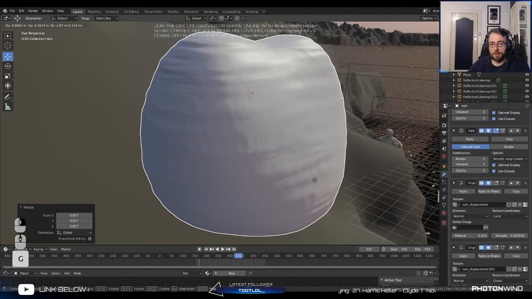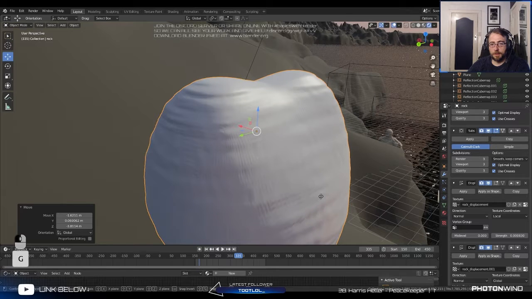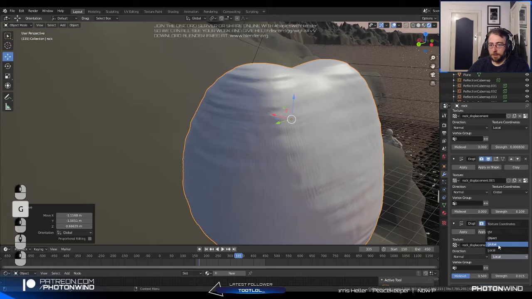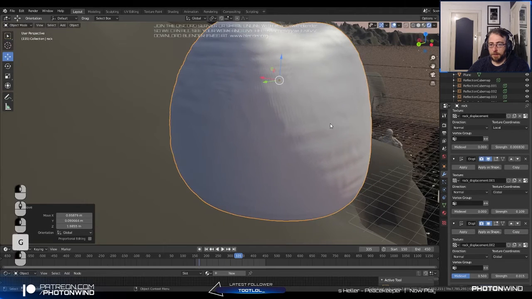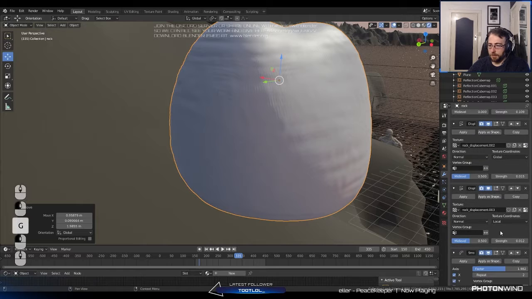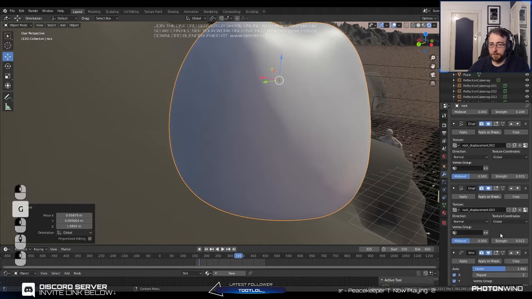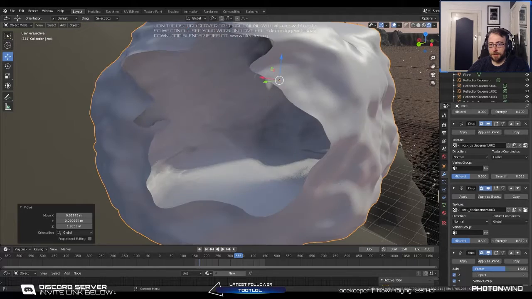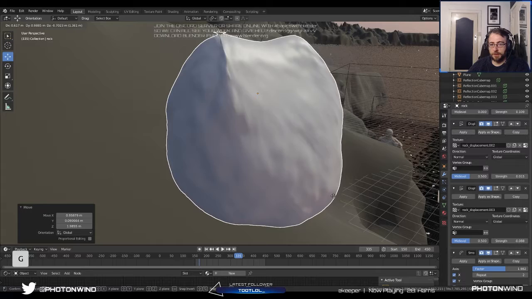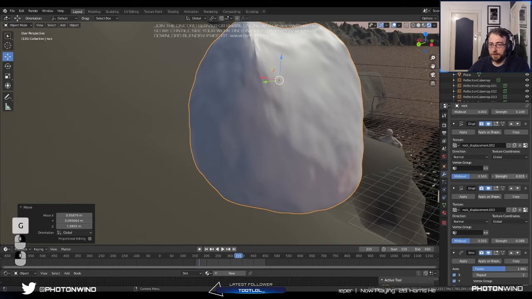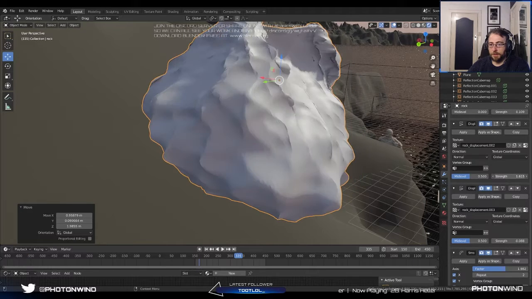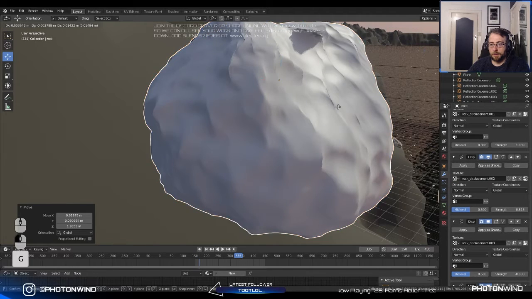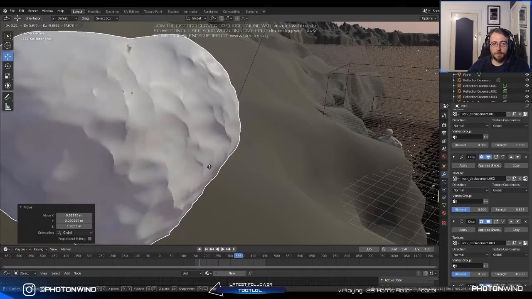So now when this moves around, it should... Oh, it's got so many different displacements on here. That's why. But now if I use this as a particle as it moves around, it should have a little bit of variation as we're going around. Yeah, so every one of these will be a bit different.